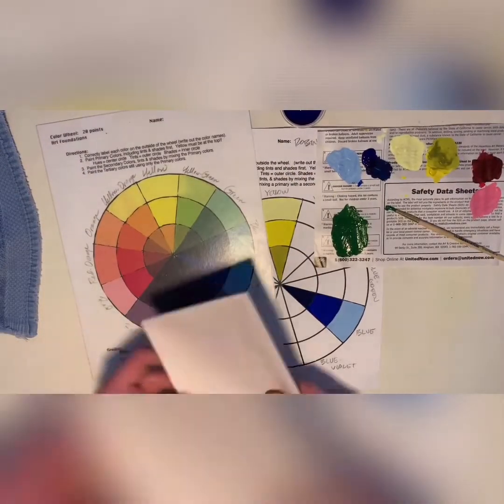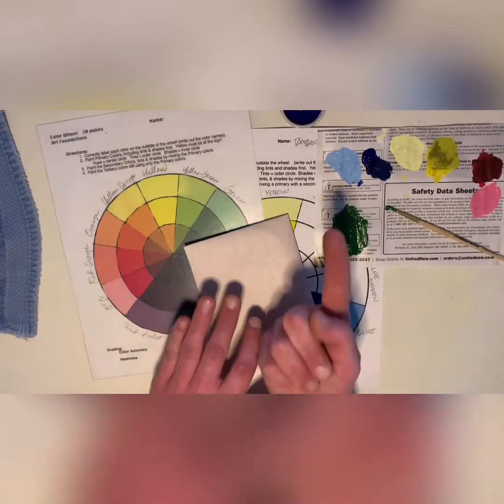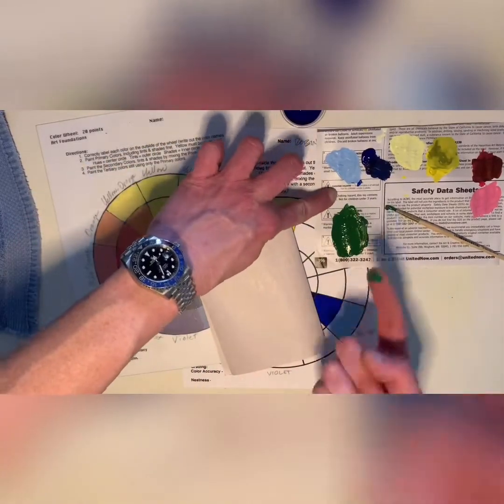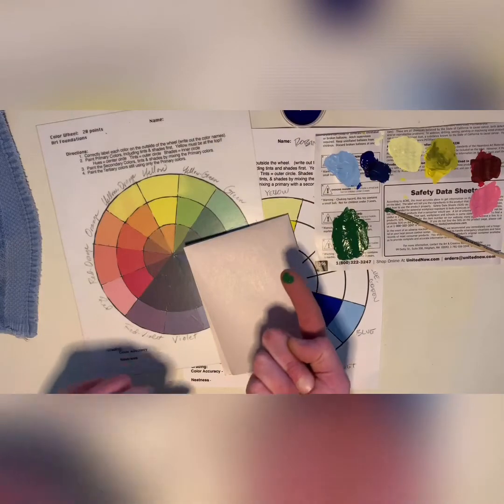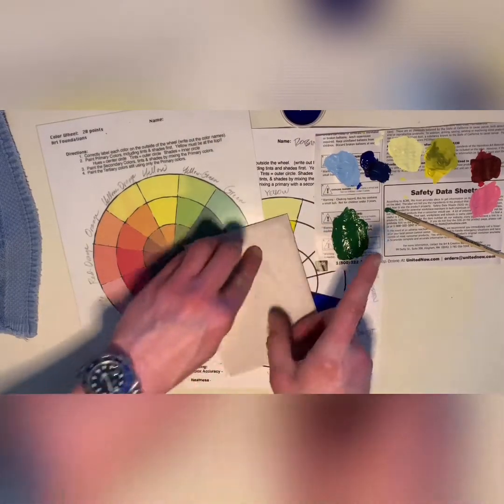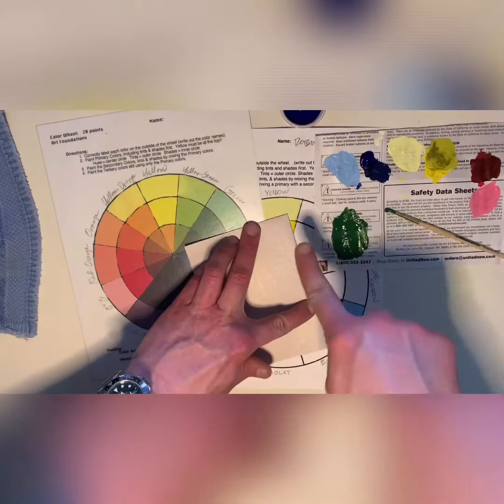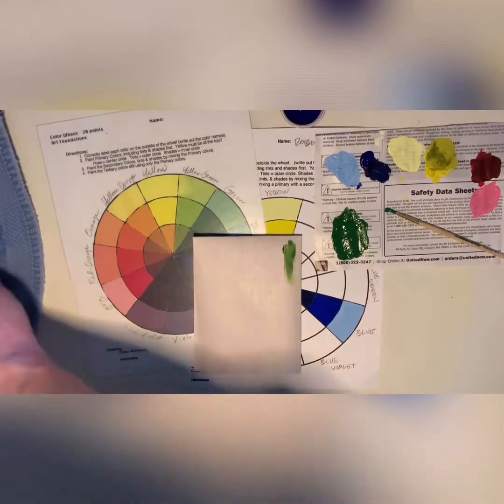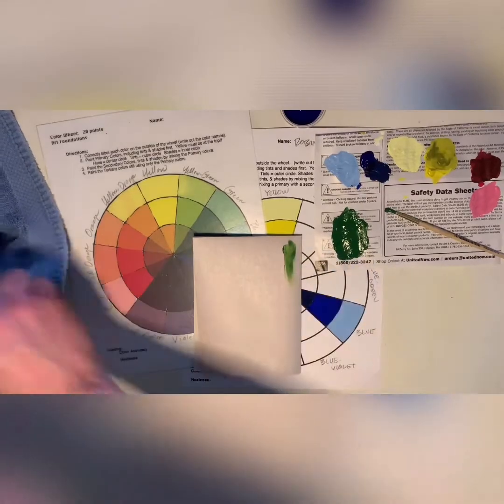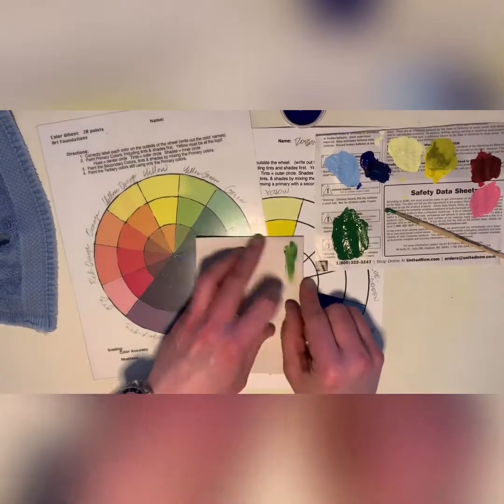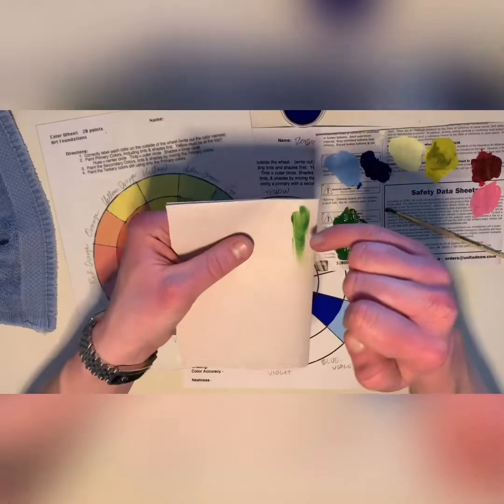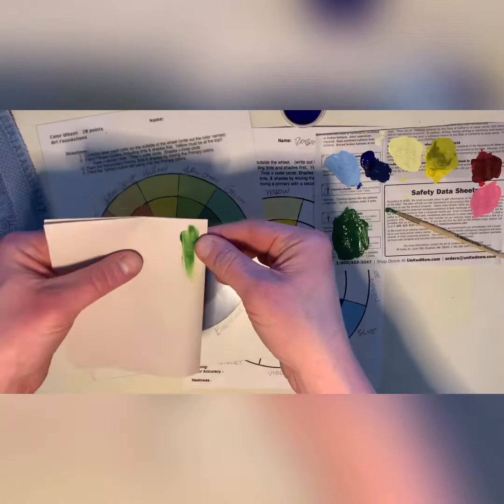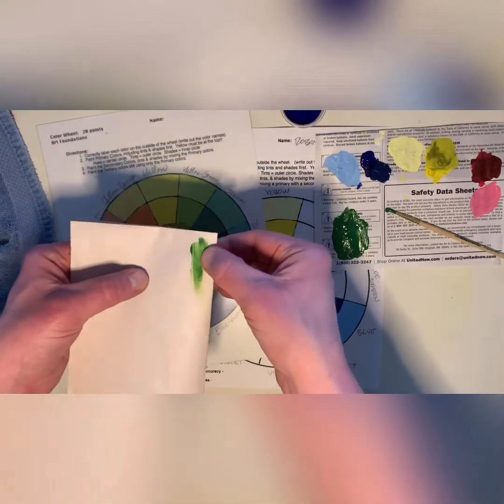I've got my color wheel close by. I've got my tester sheet. I'm going to take one clean, dry fingertip. It does not matter what finger you use. And I'm going to dip just a little bit of this on the tip of my finger. Here, somewhere on my newsprint, I'm going to press like I'm giving a fingerprint. And I'm going to swipe down towards me. If you've got any left over on your finger, just wipe that off onto a towel. Now, where that color appears to thin, that's going to be roughly what that color ends up looking like once it's on the paper and it's dry.